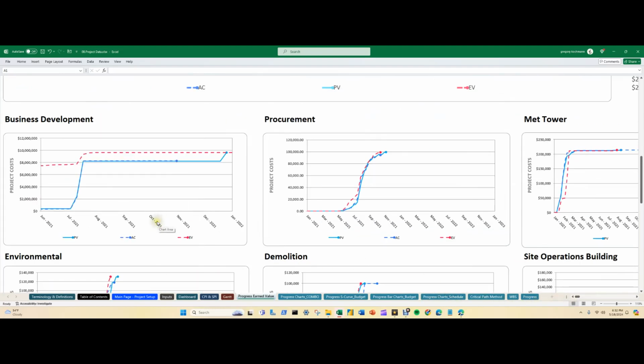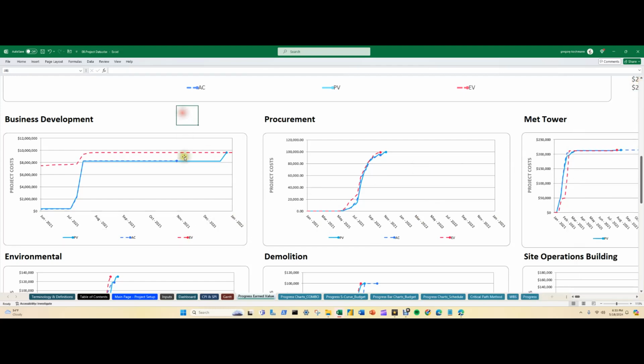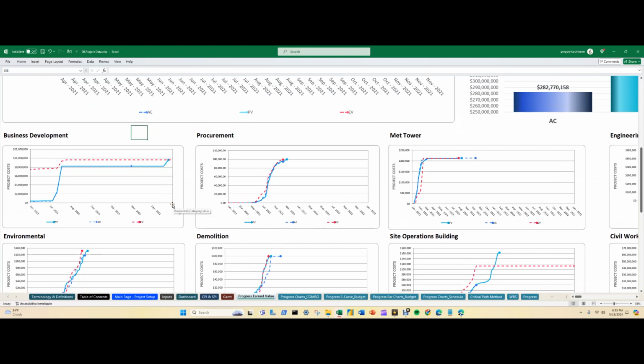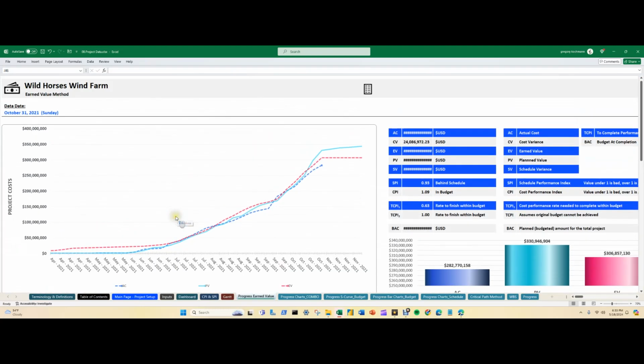It's Excel, so we can copy it. We can double click on this. We can change the dates, right? You have all that flexibility of being in Excel. And another reason, just to point out, just pause for a minute, as far as being in Excel, is that a lot of people that use other software, the very last question that they have is, can you import it in Excel or export it to Excel? So this is in Excel, right? So you don't need to worry about that.